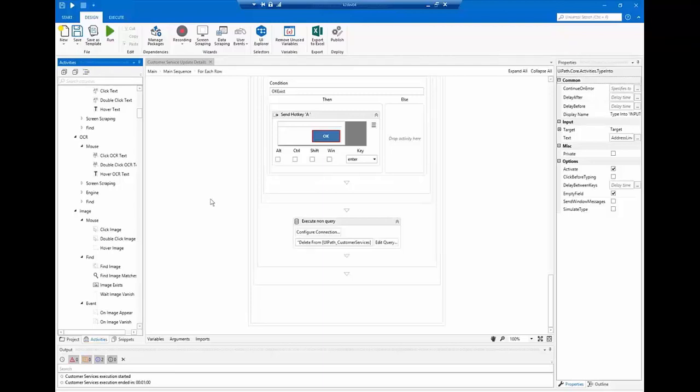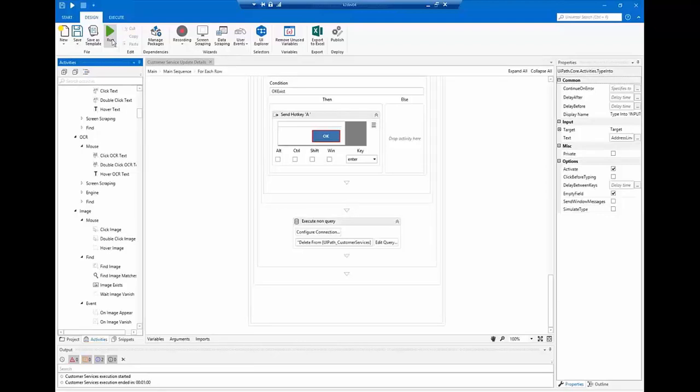And what you'll see once we do click run is it will go to the email inbox. It'll look at the emails. It will then log into the back-end system, check the records, and then start to update them. And you'll see that being updated sequentially. And then we'll be able to see that the email at the end of the day has been pushed to a process folder rather than the inbox, and that all the records have been updated in our back-end system.